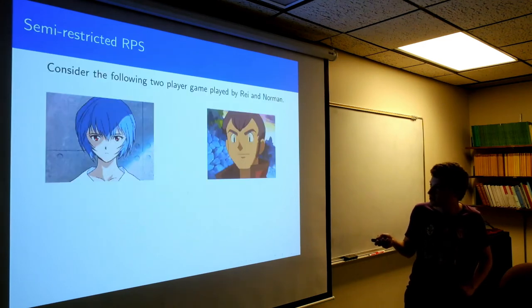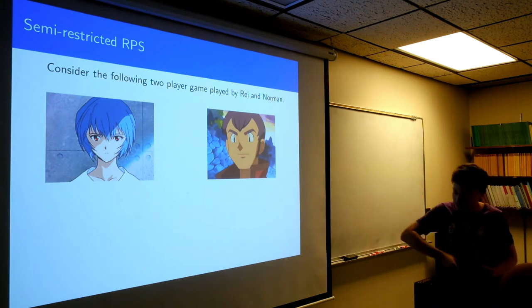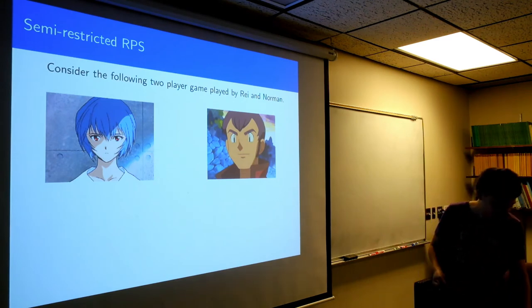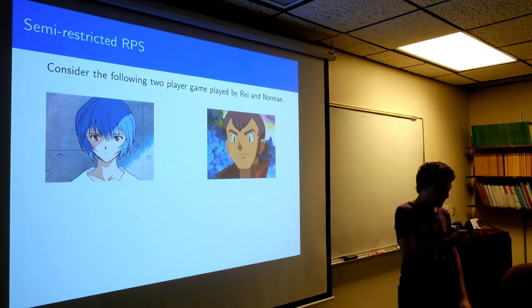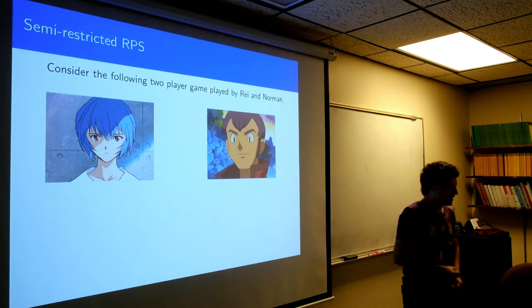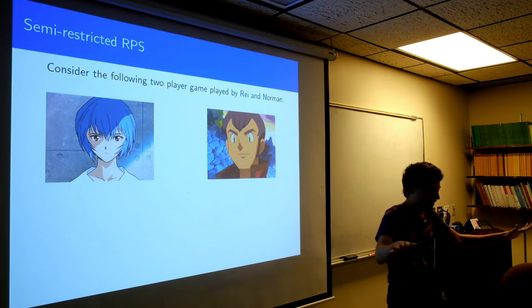Just to restate things, we're going to consider a two-player game between two people called Rei and Norman. You're going to play a bunch of rounds of rock, paper, scissors. Just for concreteness, each round the players pick either rock, paper, or scissors. If one person picks rock and the other picks paper, then the paper person wins. If it's paper and scissors, scissors wins. If it's rock and scissors, rock wins. If they pick the same thing, nothing happens.